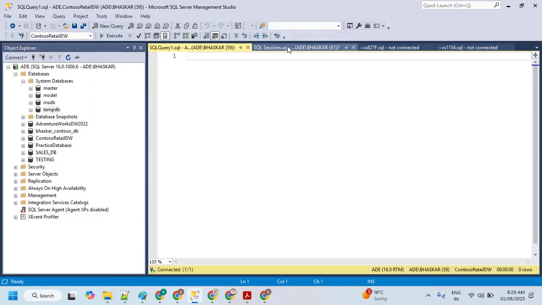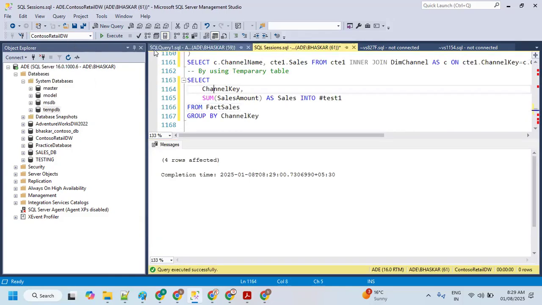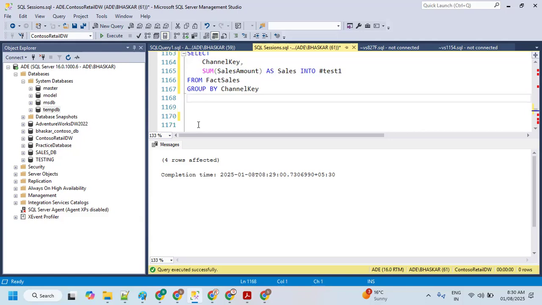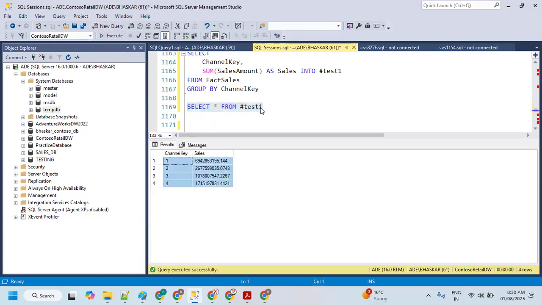Okay, so I'm there in the context of retail DW right here. The same way, I'm just going to keep it here. Just observe, I'm just trying to execute this statement here: select star from temp table. Let's execute it. I'm able to see the data.